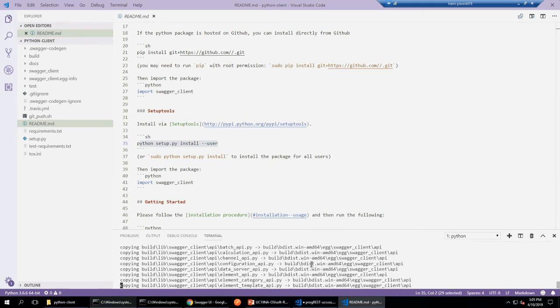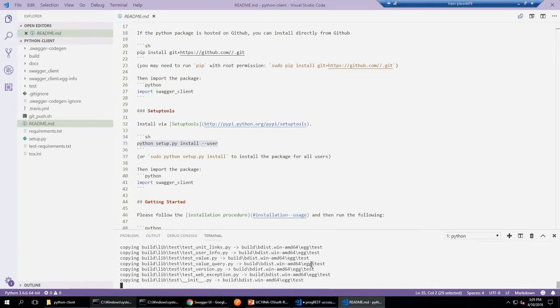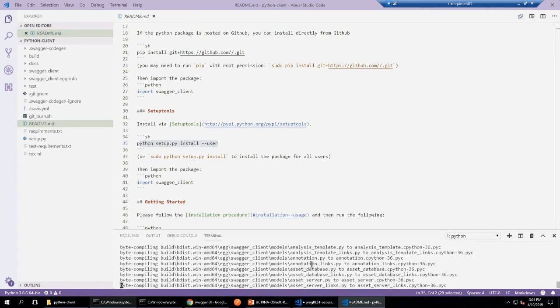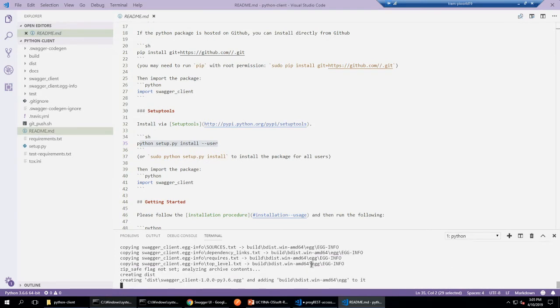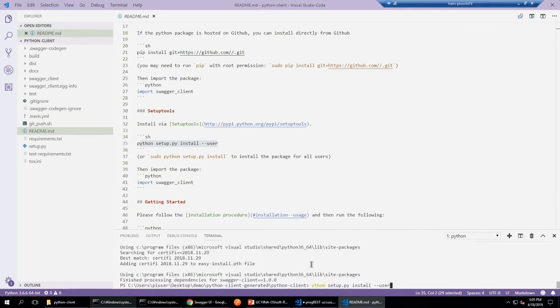Again, the one thing I want to stress is just understand the concept. The steps are going to be very, very similar for your client library, but it wouldn't be the exact same steps. Here I'm running a setup.py script. In .NET, you'd be asked maybe to run a batch script or a PowerShell script. So it's just going to vary with the environment and the language, but the steps are the same. You just follow the README. And if you're not hosting on Git, it makes it even simpler because everything is going to be in your localized environment.